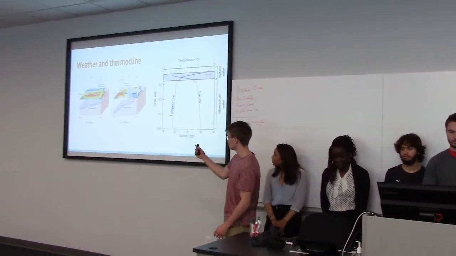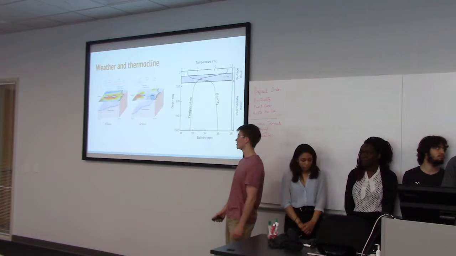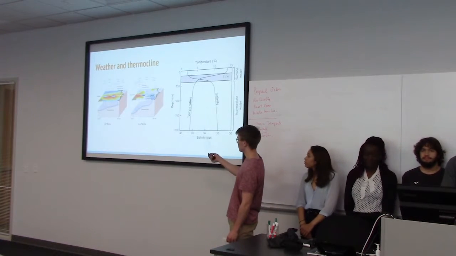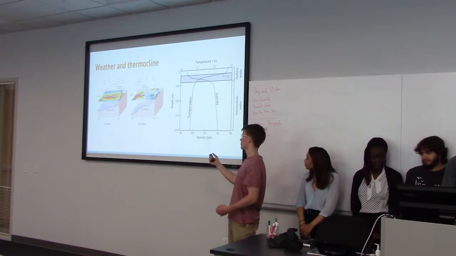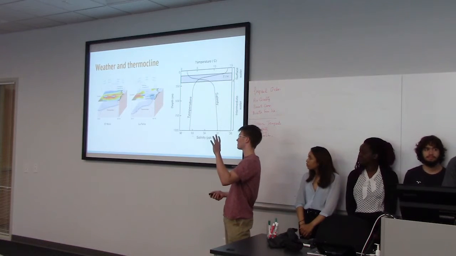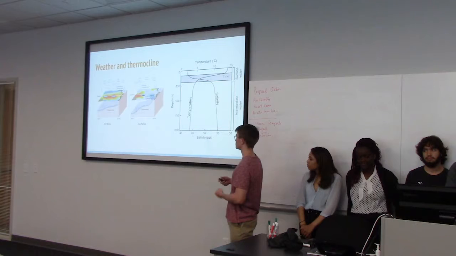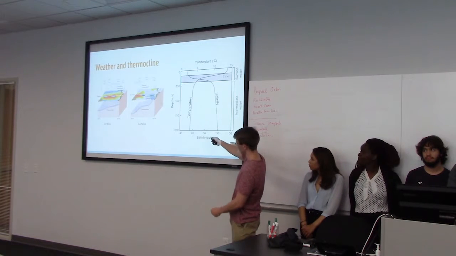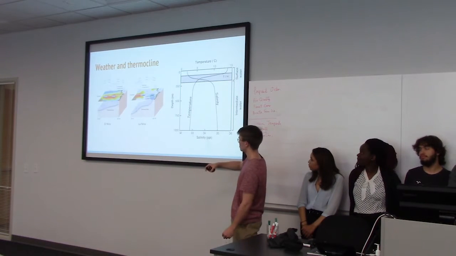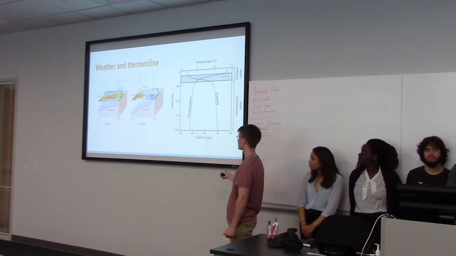So as we were talking about earlier, one of the big things that we focus on here is the thermocline. As you can see, the thermocline is the difference between warmer water on top and colder water on the bottom. It's a thinner layer, and it changes from El Nino to La Nina, and normally it's between both of those. We focused on differences in thermocline across different positions, across different zones across the Pacific.